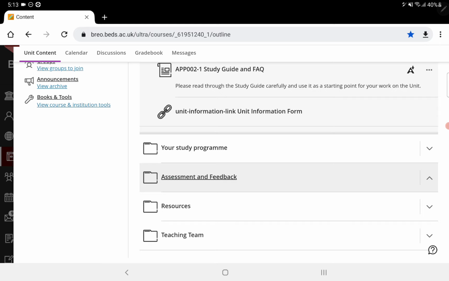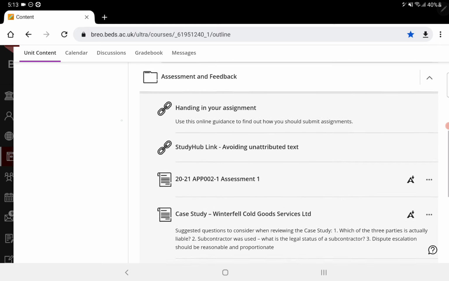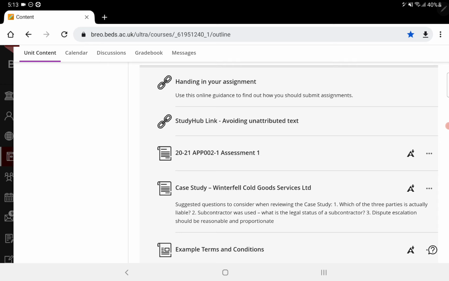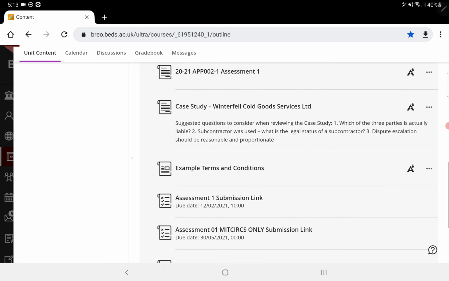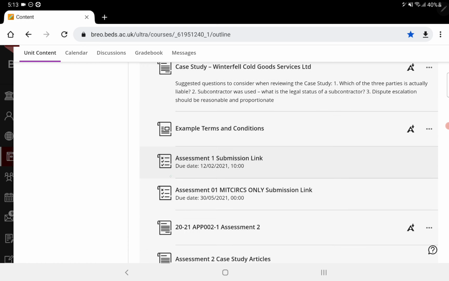Assessment and feedback is where you will find the assessment briefs as well as the links to upload the assessment. So here we have the assessment brief, and then lower down you'll find the assessment submission link. It's strongly advised to use either a laptop or desktop machine to upload assessments using BREO, as students have had problems in the past uploading from phones or mobile devices.